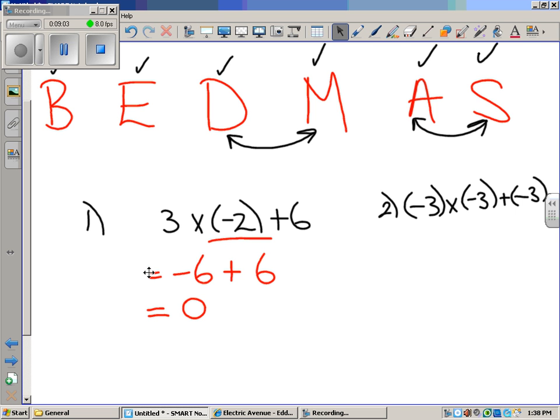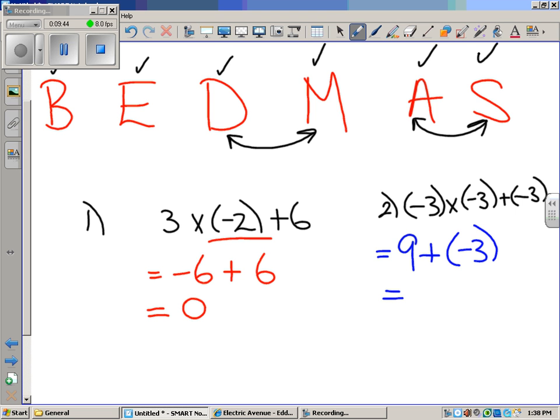When you go over to the next one, you see a lot of -3s, but there are different operations at play. The first is -3 times -3 plus -3. I put all the -3s there on purpose just to see if you would differentiate between the negatives and the number and the signs and operations going on. So using BEDMAS again, we're not doing any brackets. There's nothing to do there. There are no exponents. There's no division, but there is multiplication again. So a negative number times a negative number, remember, if our signs are the same, we'll give you a positive number, so that will be 9. And we still have to write down -3.